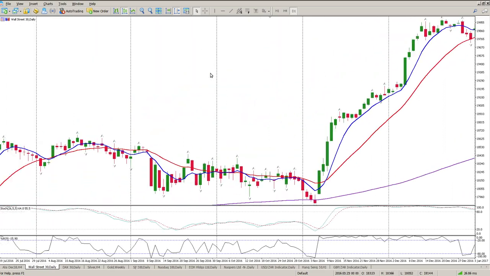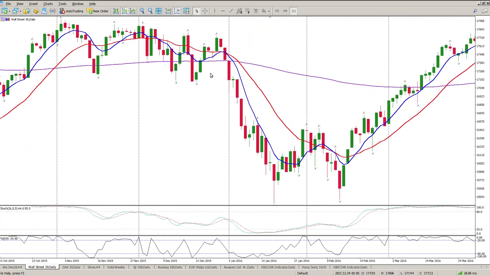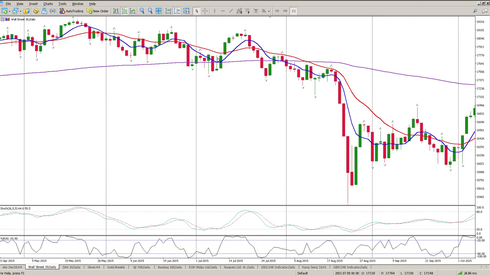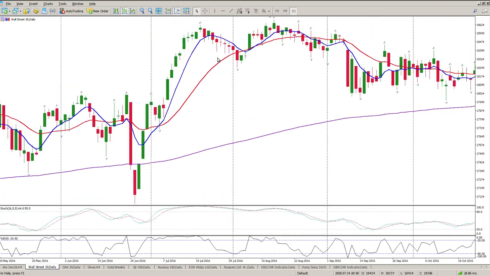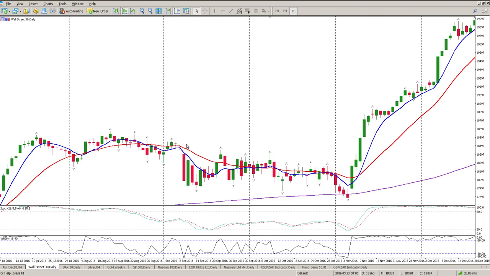And the other thing to bear in mind is when you are in a very strong uptrend, and the Dow Jones is in a very strong uptrend, your shorts are scalps. They're not long-term trades. They can go for a week or 2 weeks, sometimes a month. I mean, the whole of October was a downtrend, but they don't go on indefinitely. Whereas an uptrend, when you're in a bull trend, it can go on indefinitely.